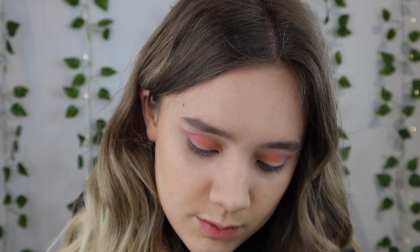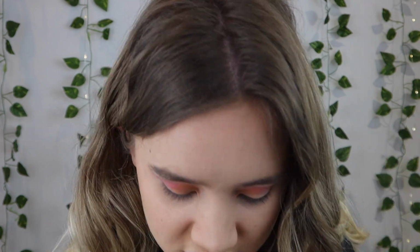So I'm just packing that into the centre of my lid there and then pulling it out a bit. Okay, that goes really, really nicely with that orange. It's a really nice colour combination. I kind of wish there was a yellow in the palette, but then I'd still end up going back to a sunset look, which is what I end up doing all the time. But it's pretty and I love the colour combination with those.